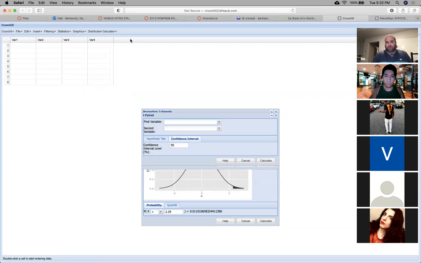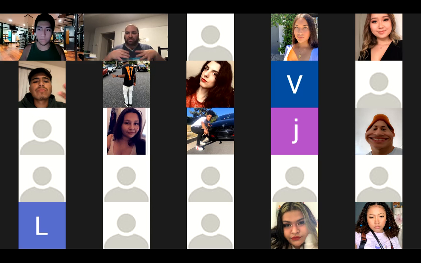So all these different scenarios that we might come up with are just different situations. And no, it doesn't get harder. It's just apply it to this case. Now apply it to this case. Now apply it to this case. Now apply it to this case. And we're going to learn all the different cases. And Crunchit will do the work for us.